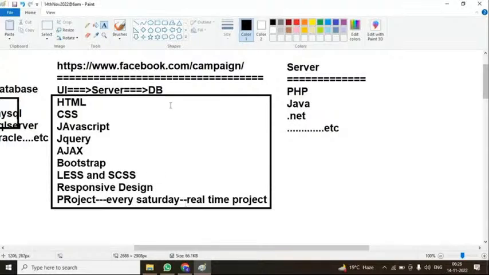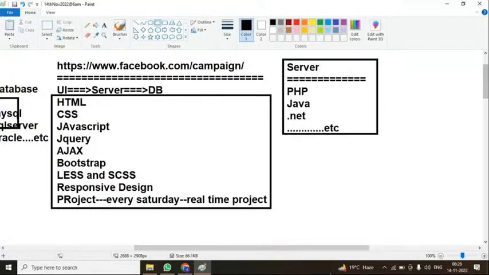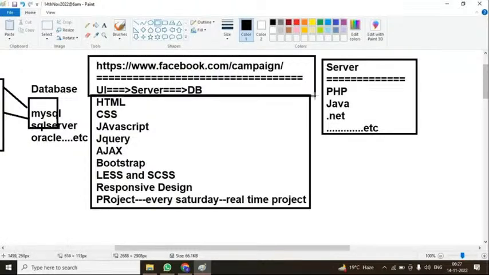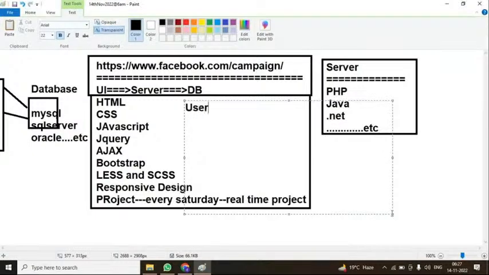This server page we can develop by any one server programming. Just now we observed this PHP page is one example. The front end page is developed by UI programming, and those all are involved. Along with this, present development is going on at the framework level. This is one user interface course content.